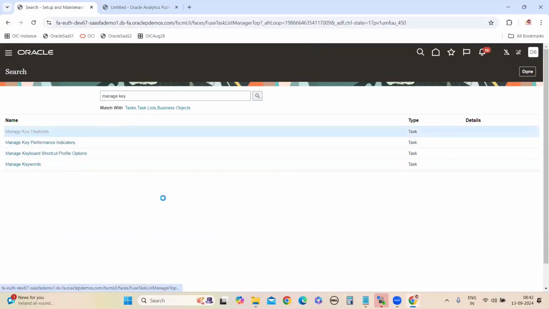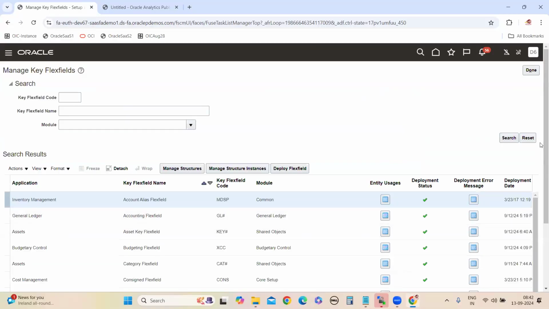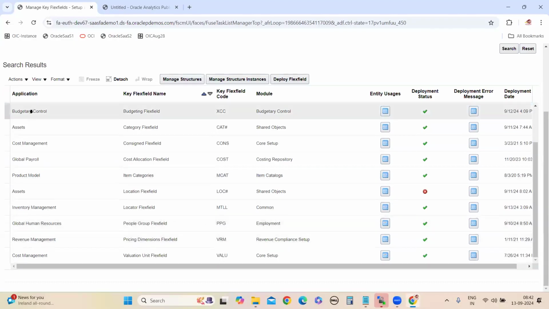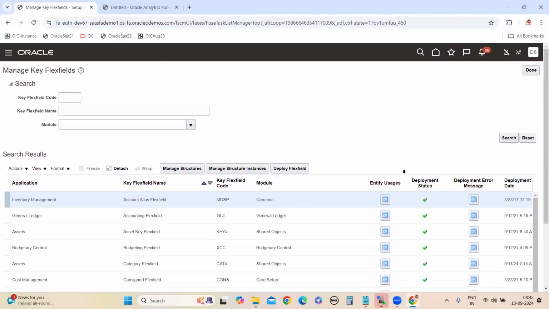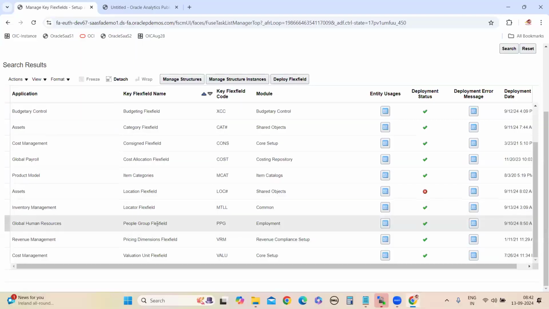We have 13 key flex fields in Oracle Fusion in different modules. But we are going to concentrate on the HCM people group flex field.